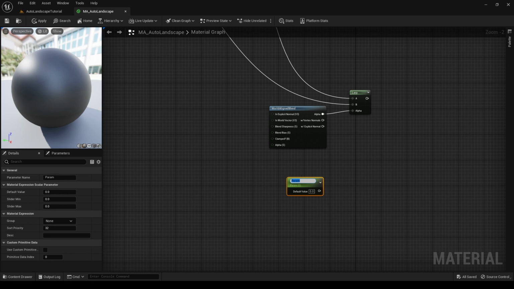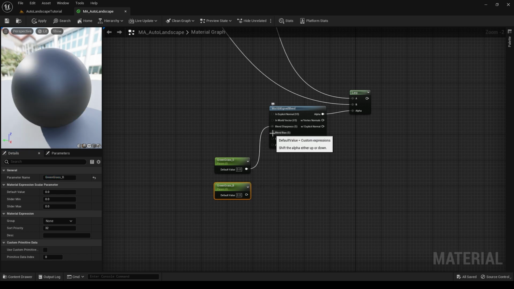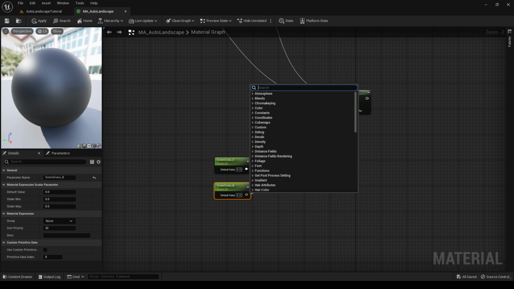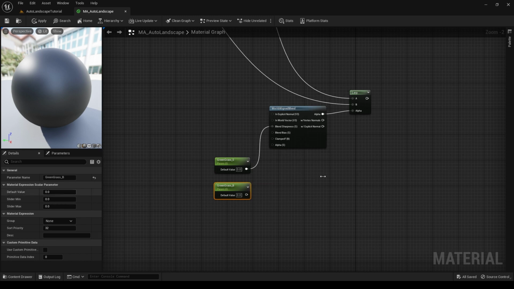and we call this parameter green grass S. So we copy green grass S one time and rename this to green grass B. So connect green grass S to blend sharpness and green grass B to blend bias, or not.